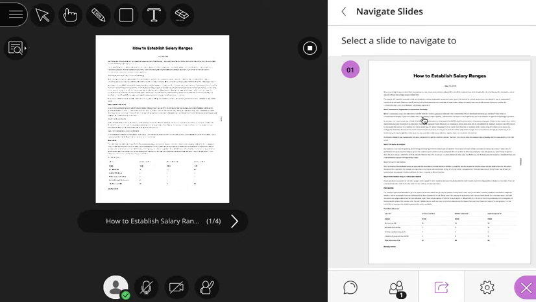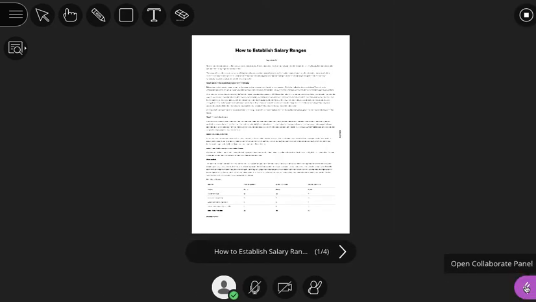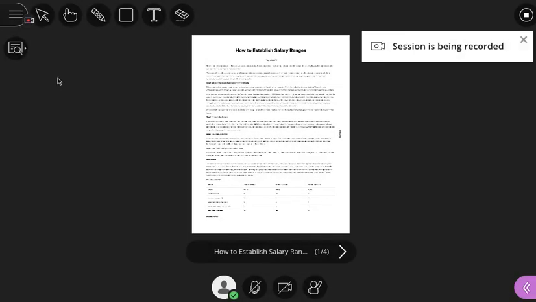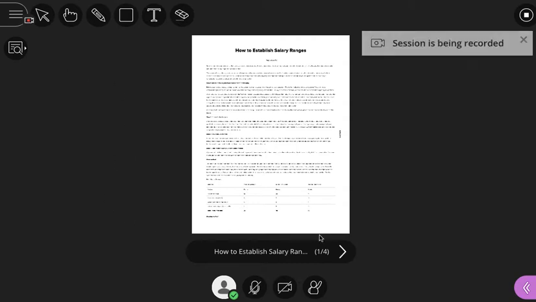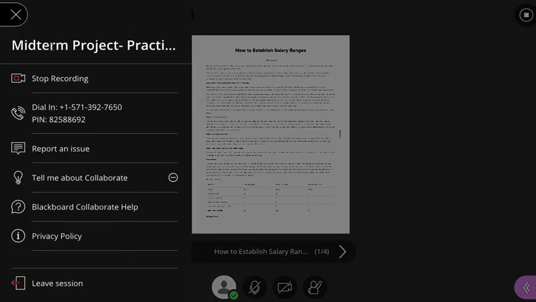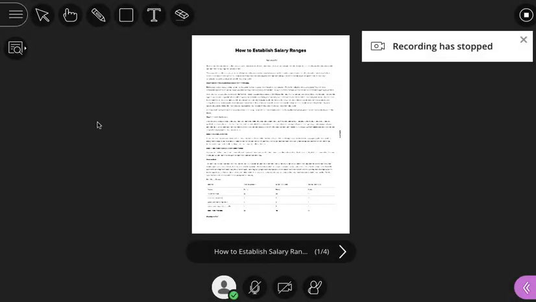Once you know that you have it up, you can click the X button so that you are then full screen. When you're in the session with me and you say that you're ready to go, I will then go over here and I will click to start recording. You will then present your deck to me, and upon concluding your pitch, I will then click here to stop recording. And it says recording has stopped.